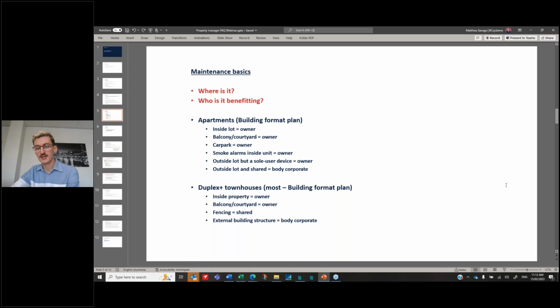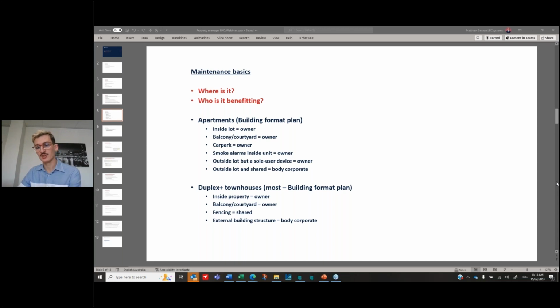The body corporate in these building format plans would also be providing insurance. So a possum in the roof causing damage is pretty much the same as a roof leak causing damage. The repair of the roof itself would be the body corporate's responsibility because it owns the roof. And if damage has been caused to the unit below, the body corporate would generally need to pay an insurance excess, and the insurer would repair the walls and ceilings from water damage. If the cost is below the insurance excess, usually the body corporate would need to pay those costs directly.